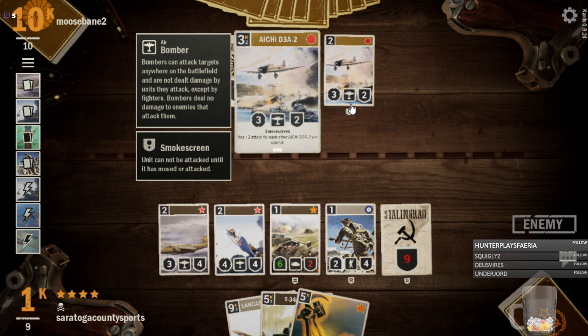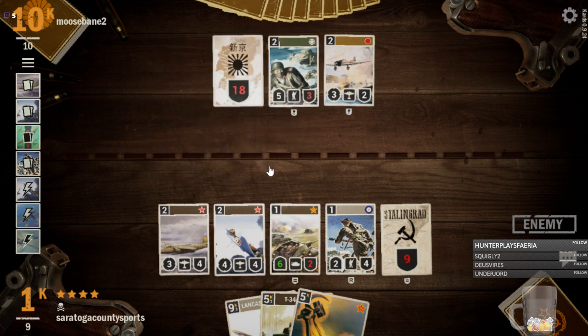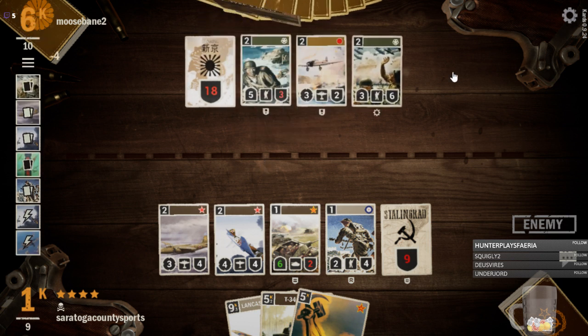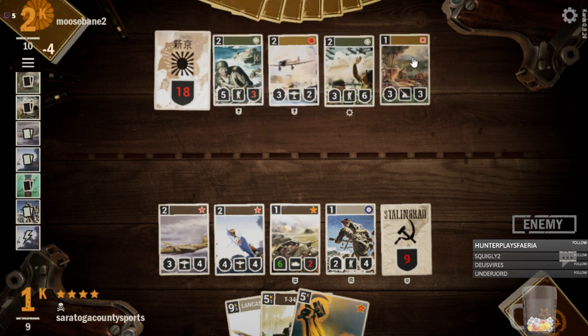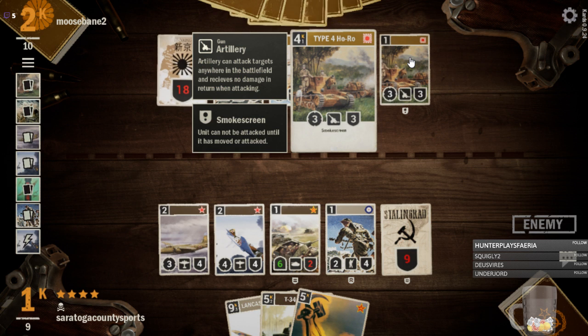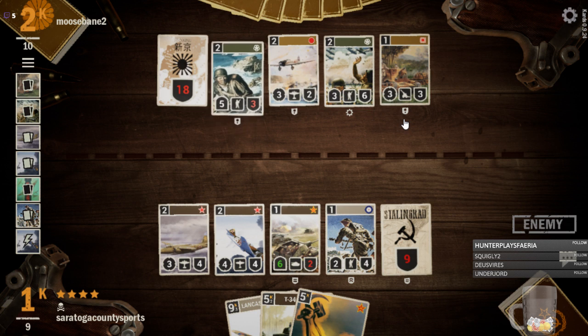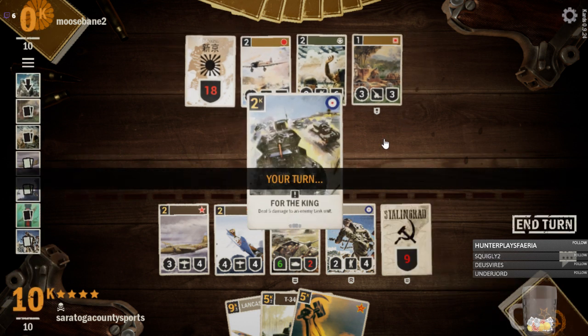Our opponent's got all the cards. But we still have a pretty good board position here, I think. Alright, 7th Regiment. And a Type 4 Horo. Alright, lots of smokescreen here, though. So, yeah, our opponent's got to start doing something.